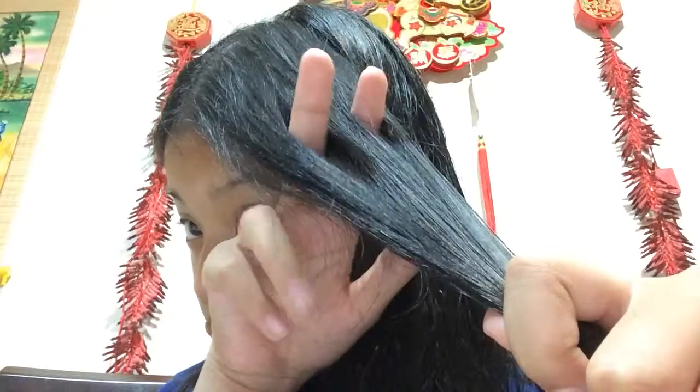So you want to take your two fingers, your pointer finger and your middle finger, make a peace sign like that, and press it into your hair. You can either start the braid from here and go behind your ear and braid like that, but since the particular hair goes like here and then back and then like that, I will be doing that one. That's why you need to part your hair, or else it'll be a ratchet mess.